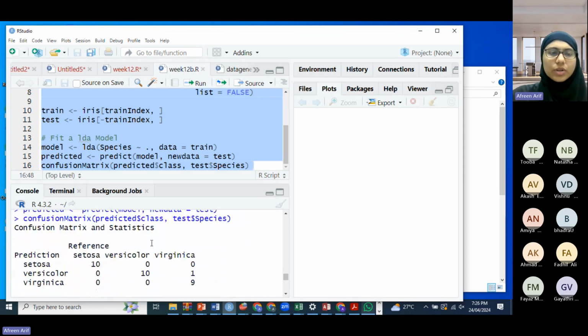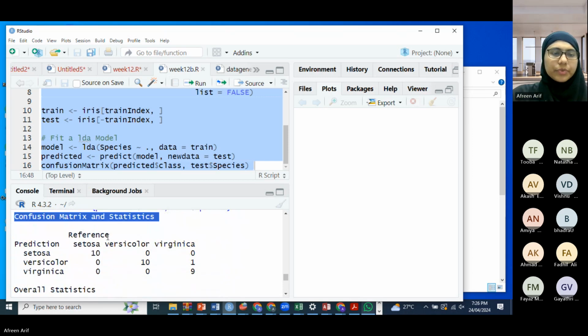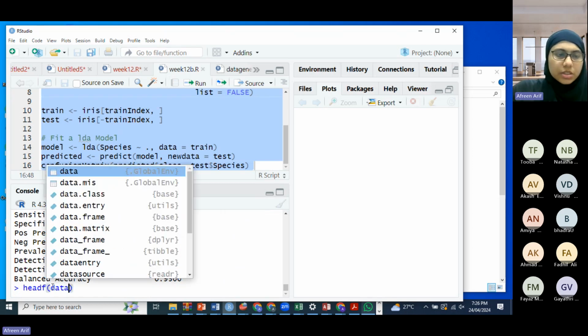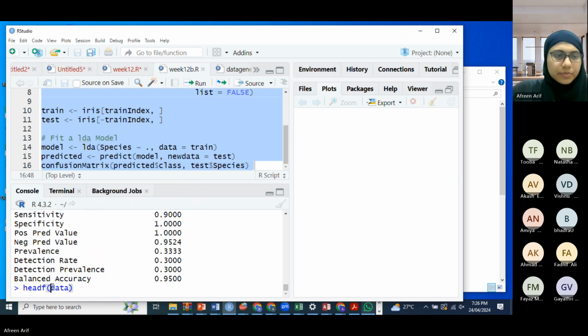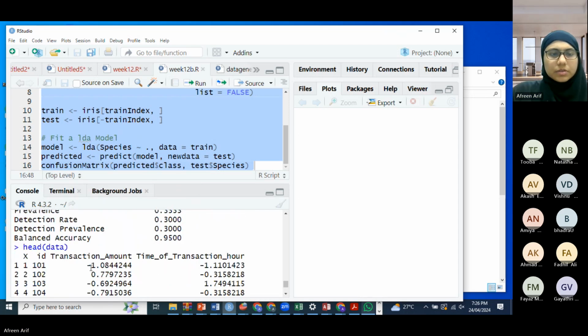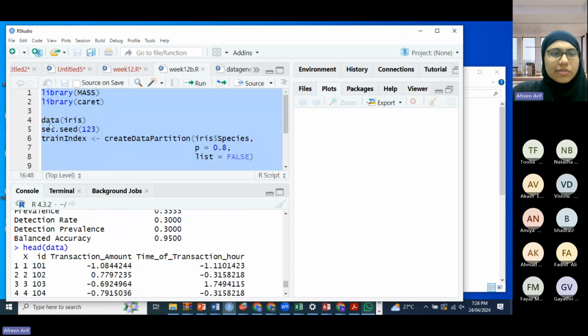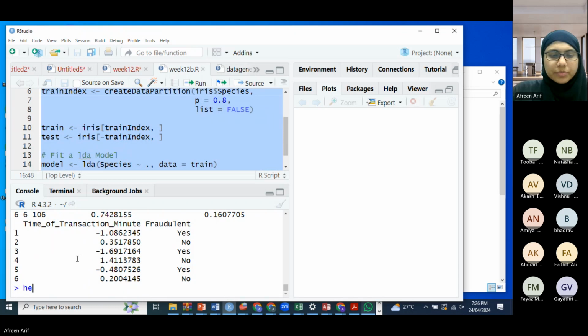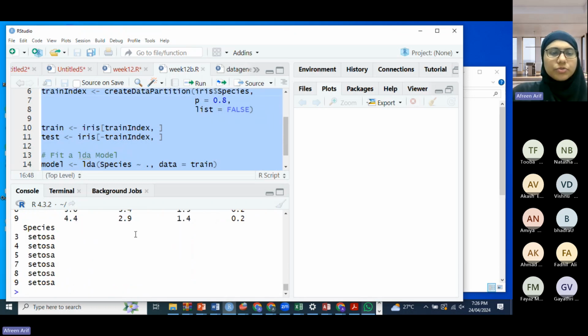Before that, let us have a look at the data set itself. I will show you the data. Head of data. What have I called it? Train, let me call it train. Head of train.